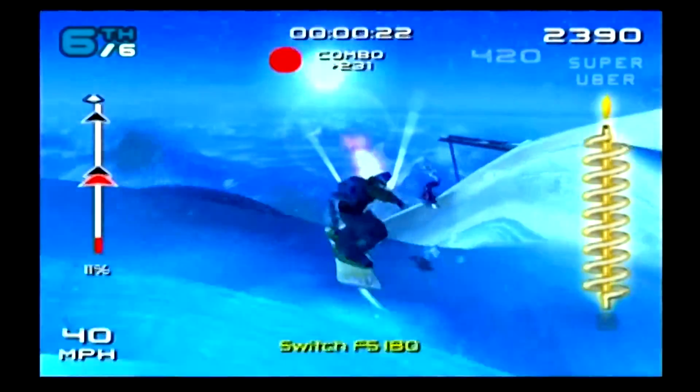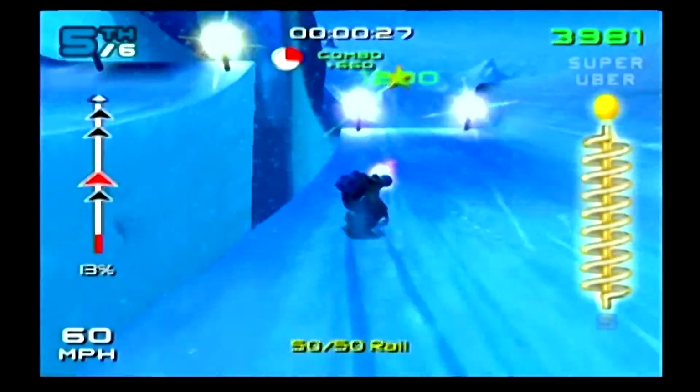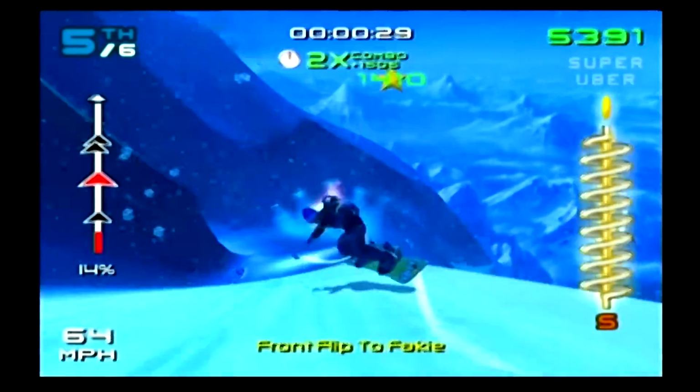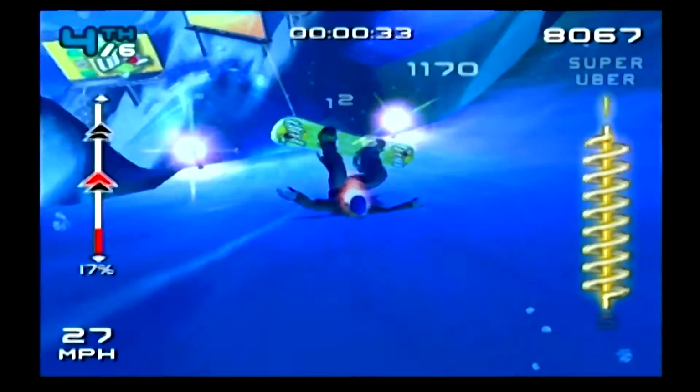Look at those graphics though, which are okay. It looks pretty good for the GameCube, but I think they could have done a little better. But who cares, I guess. The new one looks so amazing though. Not much to say about graphics though.